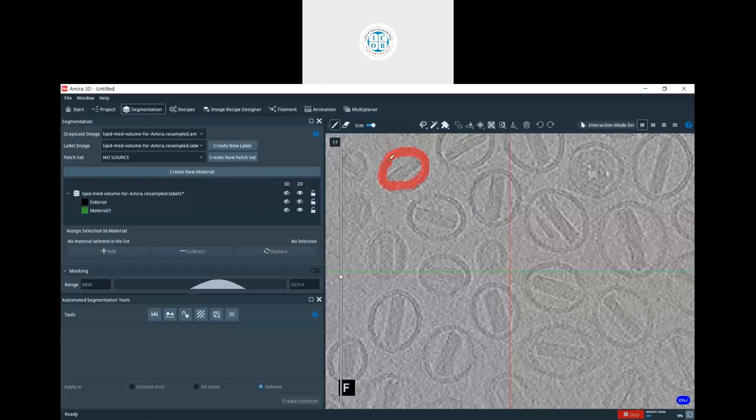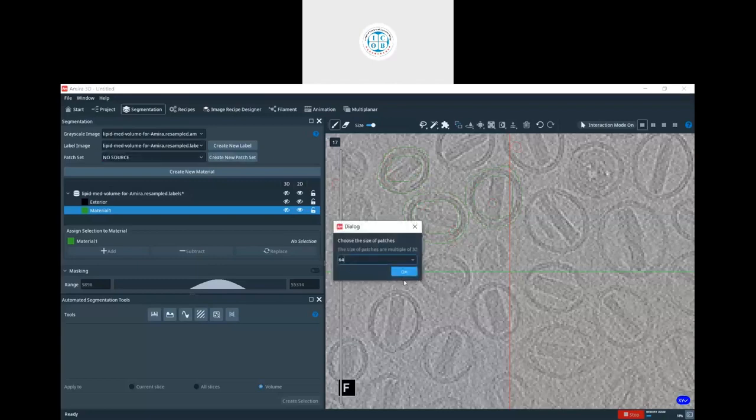This was the first case. This was the second case. So I could draw some targets for the model to learn. I only draw 3 slices, and with that we could create a patch.